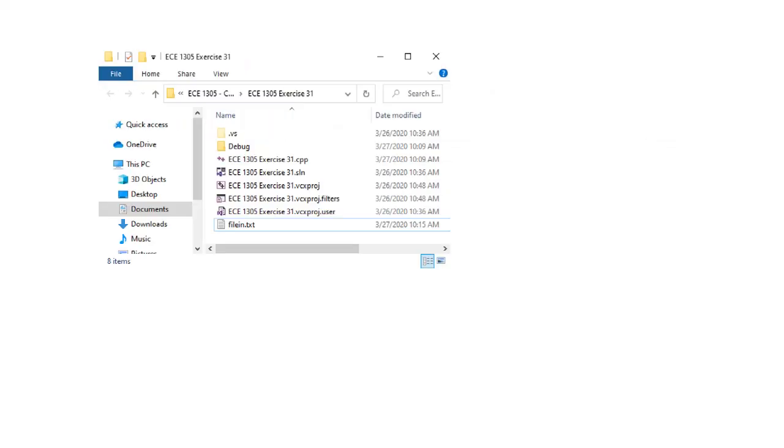So when you create your project, it will create a folder to put your C++ files into. You need to then drag and drop in this case, you could even create an input text file. In this case, I've given it the name file in.txt. You can give your file the name you wish, as long as you include that name into the code listing and you're consistent. You can use Notepad to create your own text file.